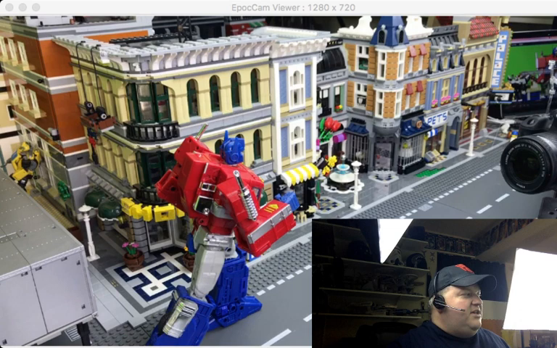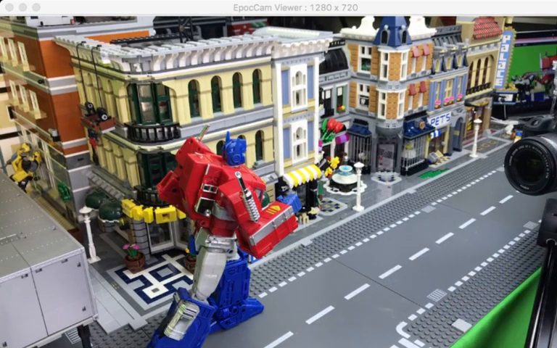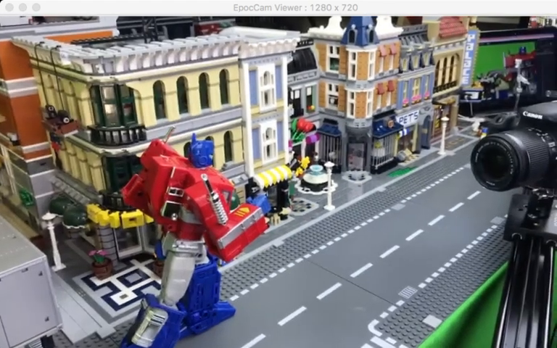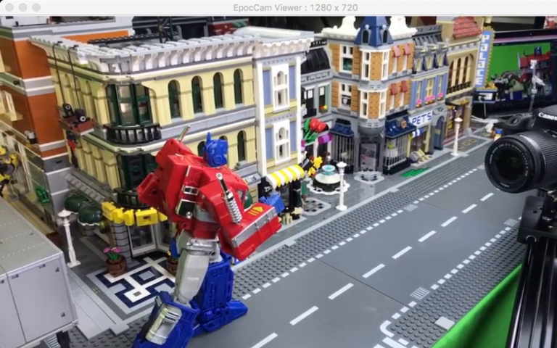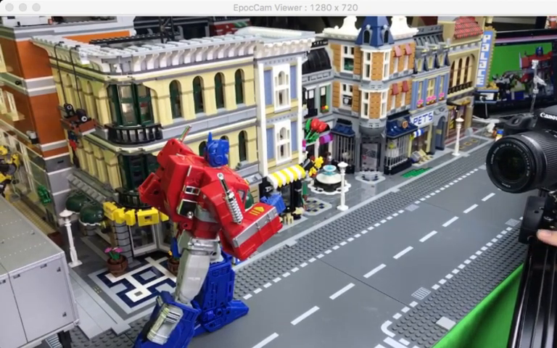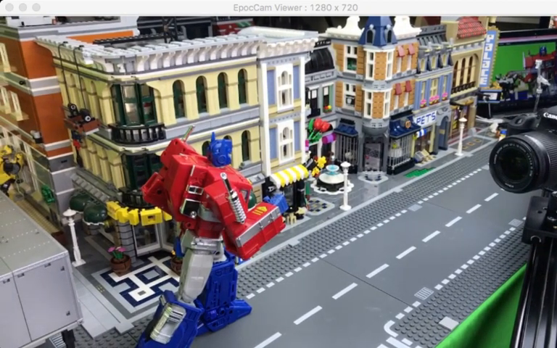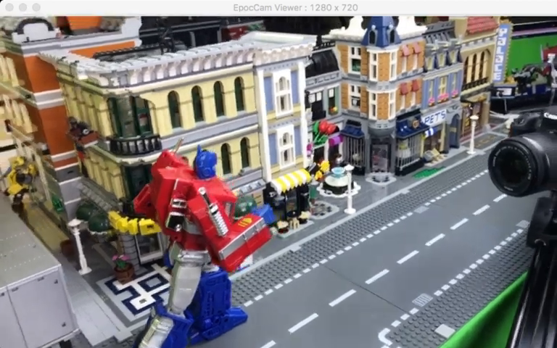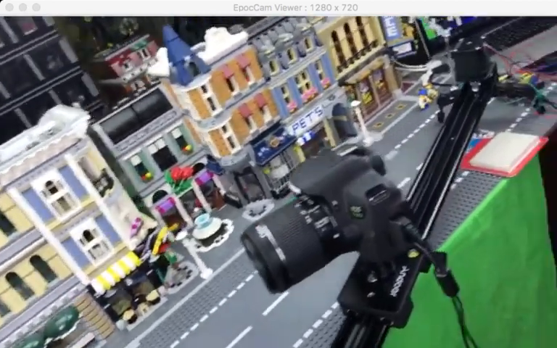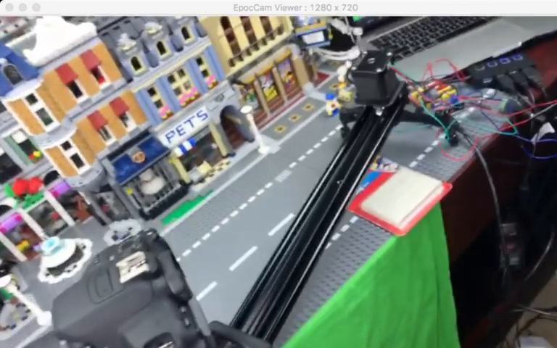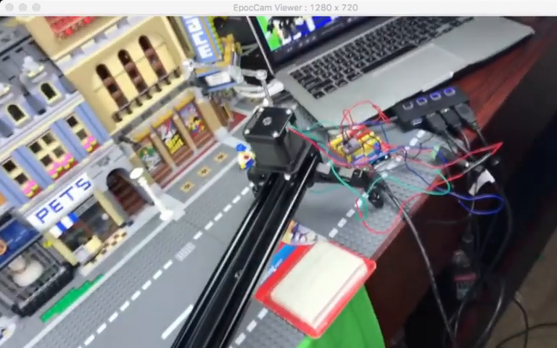What we're going to do then is take this camera here, and we're going to run it on a motion slider. Let me get my little camera thing out of the way and show you there is an actual slider track here. This motion slider is going to be controlled by an Arduino board. And let me bring this camera over here. Sorry about the strange angle.